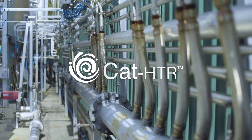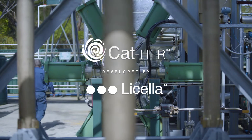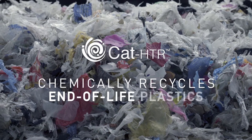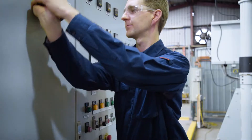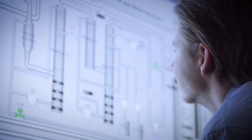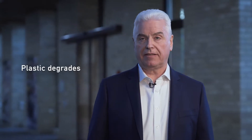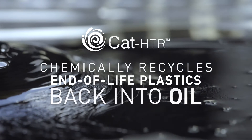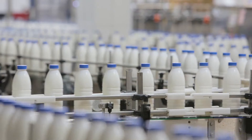Developed over ten years by Licella, this remarkable innovation chemically recycles end-of-life plastics. Once a plastic bottle or milk bottle has been physically recycled two or three times, that plastic degrades and can no longer be physically recycled. What we can do is chemically recycle it and convert it back to oil to make new plastics — the next generation of plastic bottles. And when that comes back again, we can do it all over again. So it's a true circular economy.